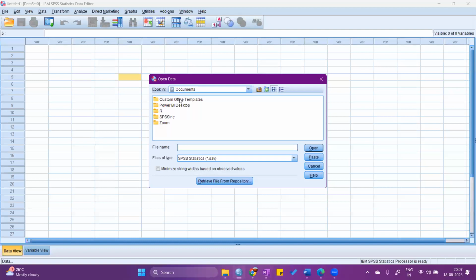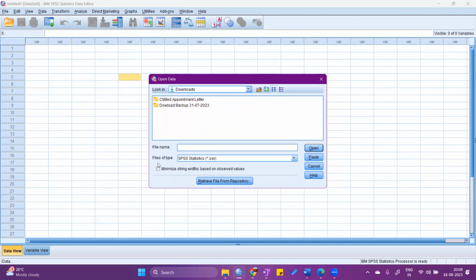Now suppose you take any Excel sheet of your choice from your desktop. Suppose my sheet, what I want to work on, is in my Downloads folder. So I click on Downloads, but nothing is coming up. I can't see any Excel file over here, even though I know my file is in that folder.